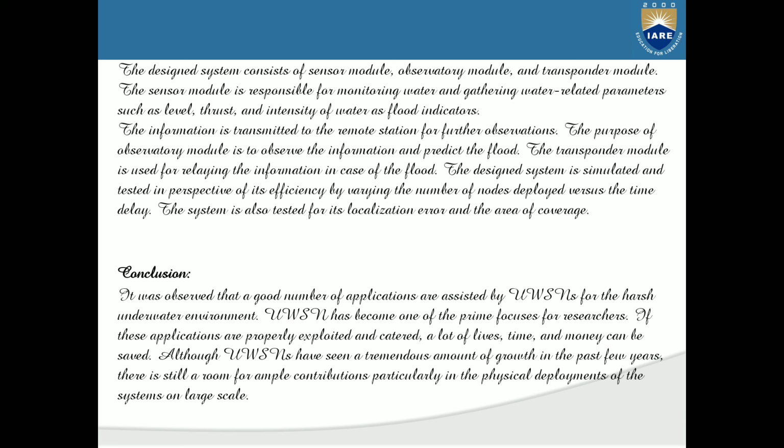The purpose of the observatory module is to observe the information and predict the flood. The transponder module is used for relaying the information. In case of a flood, the designed system is simulated and tested in perspective of its efficiency. By varying the number of nodes deployed versus the time delay, the system is also tested for its localization error and the area of coverage.